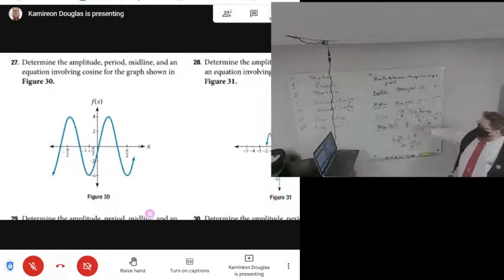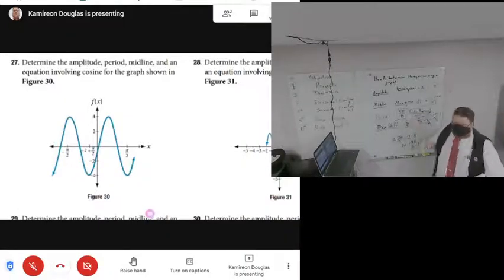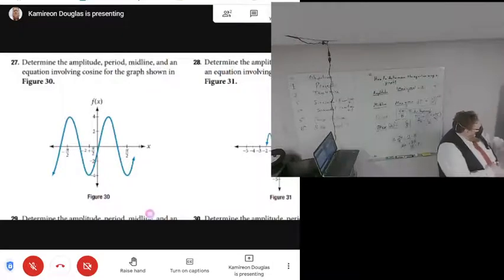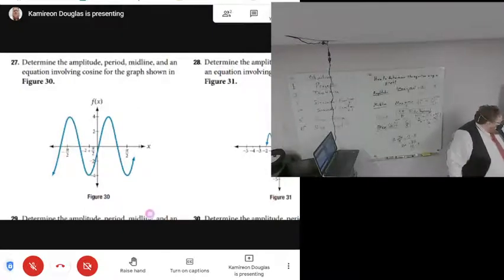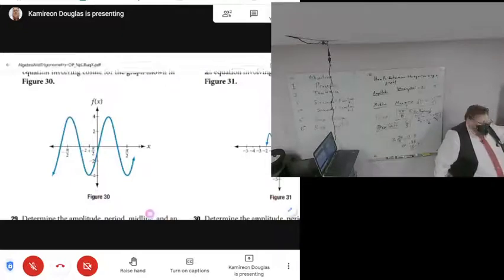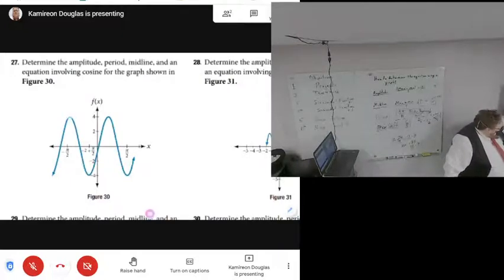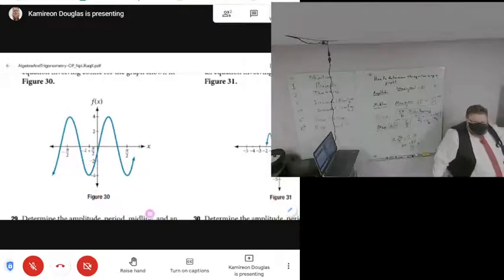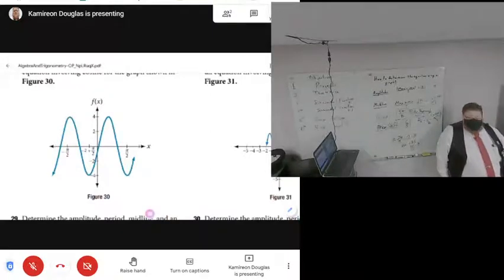Now, I have a formula for the phase shift. It's right there. So I need to figure out how long it takes for me to shift from where I should have started. There's actually a couple ways to do this. I'm going to go over here. I see that the top of my function is lined up with negative pi over 2. So I'm going to use that fact to determine what the phase shift is. There are multiple correct solutions. I told you that before in class. There are multiple correct solutions. This will give me one of them, and I think it's the best one to find.